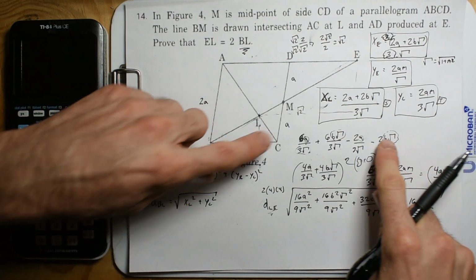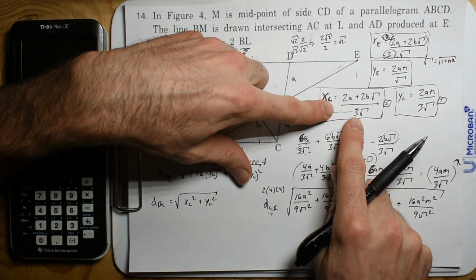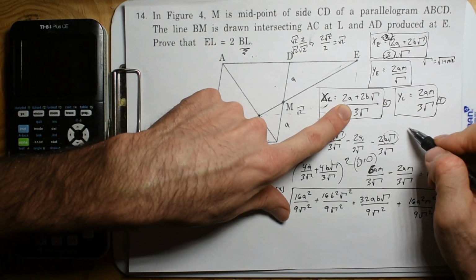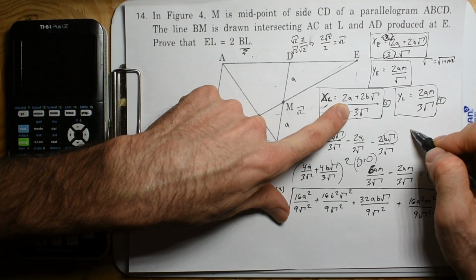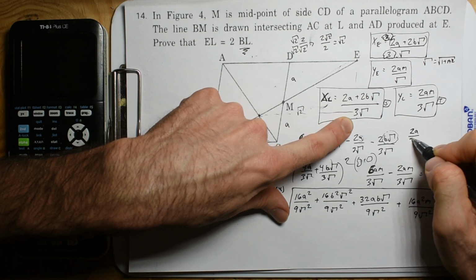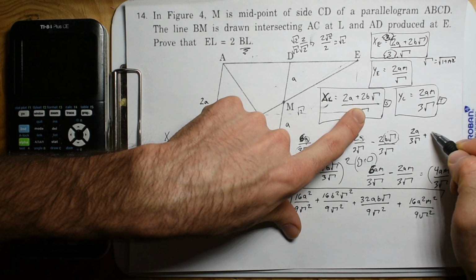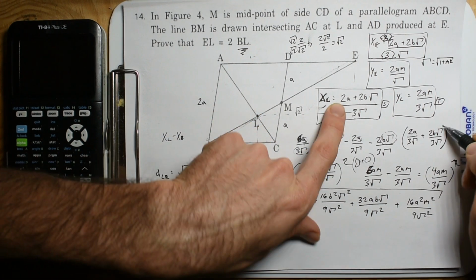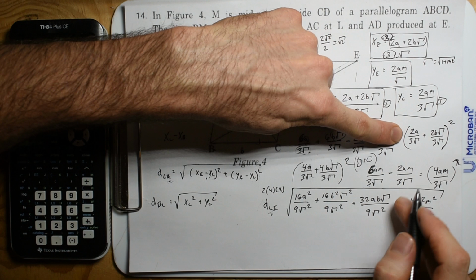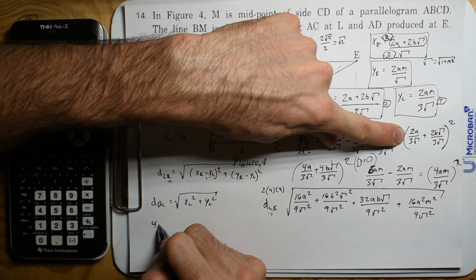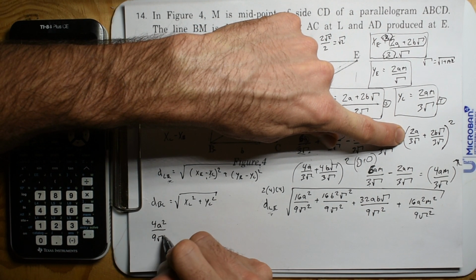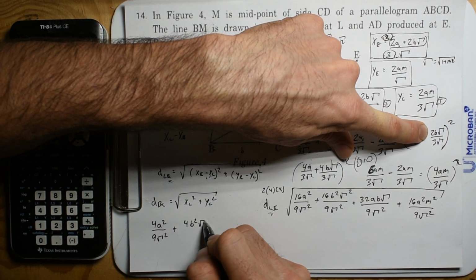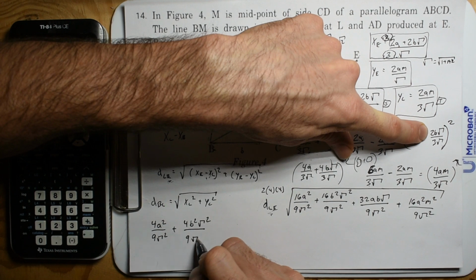And let's do it. So I guess we're going to square this. Let's get it halfway decent. This is going to be 2a divided by 3 square root plus 2b square root divided by 3 square root. I think that's a little bit easier to see, and we're going to square that. So I'm going to have 4a squared divided by 9 square root squared. I'm going to square this term, so we're going to have 4b squared square root squared divided by 9 square root squared.